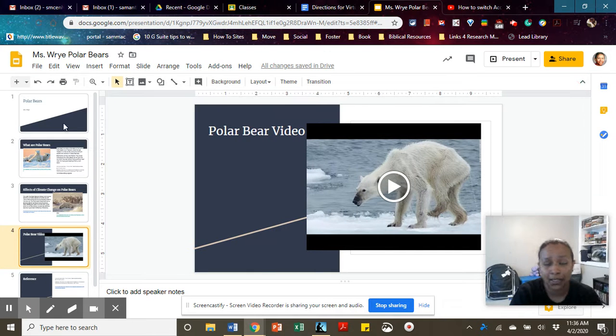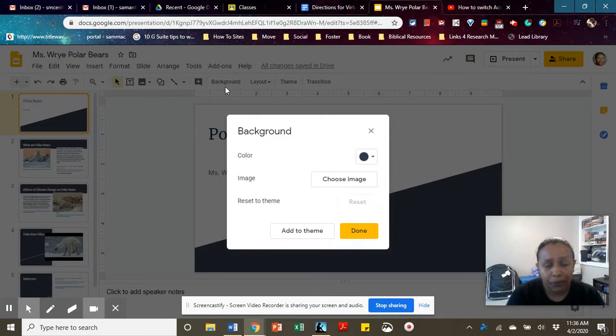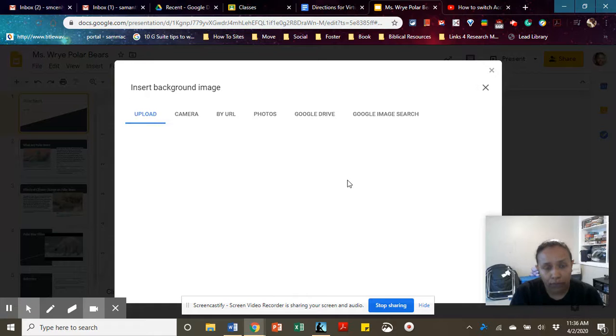Now, I'm going to change the background of my title page because this background is pretty cool, but it's also kind of lame and boring, let's be honest. But what would really make that background pop is if I put a picture of a polar bear. So I'm going to choose the button that says background at the very top, and then I'm going to choose image. Now, with the background, it's okay for you to just search for an image and put it on your background. This is the one time Miss Mac is not going to ask you to do the citation for your background. Okay, so we're just going to do a regular Google image search.